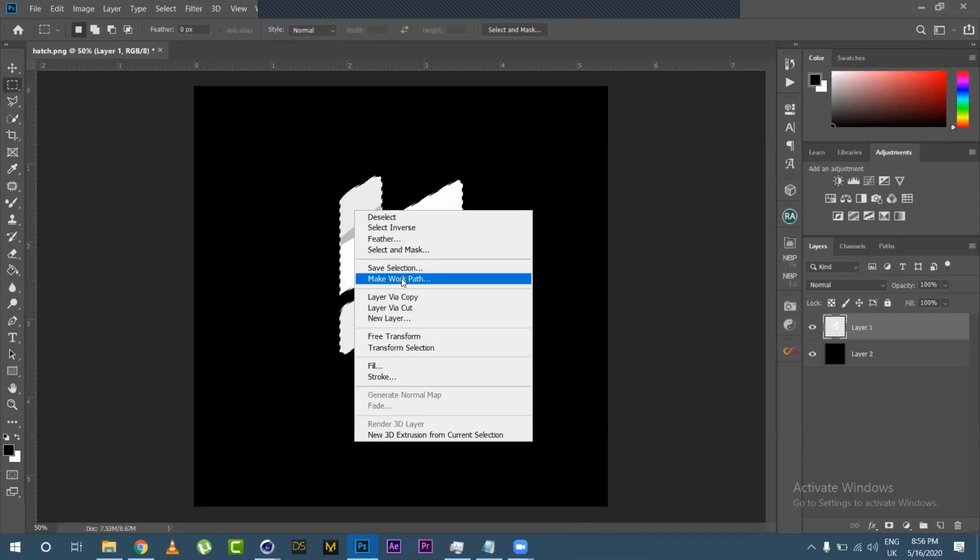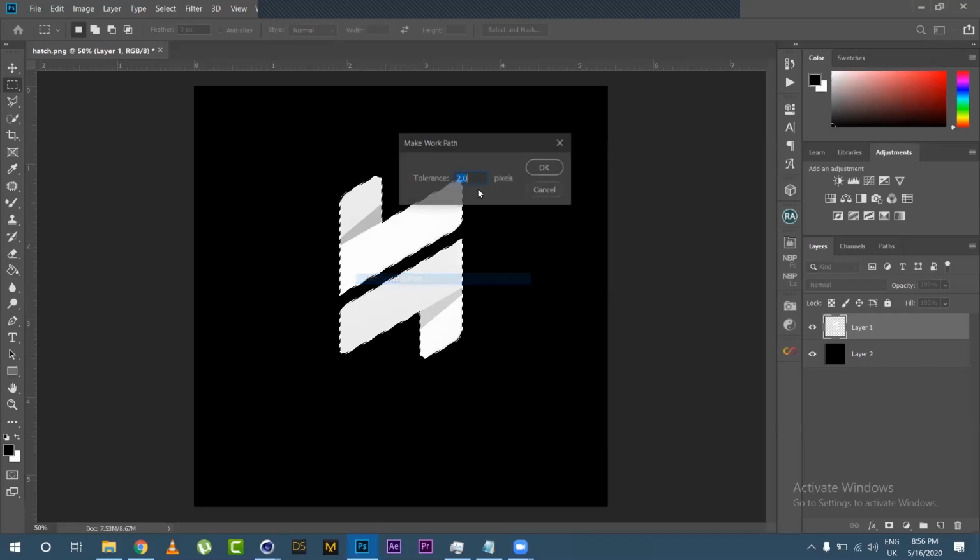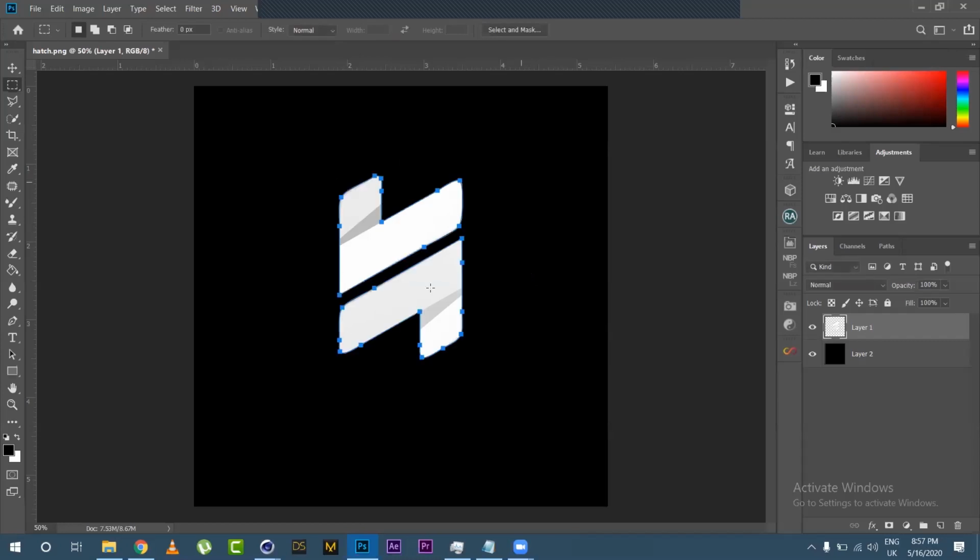When I go to Make Work Path, choose the tolerance to whatever you want, based on how you want the edges to be, whether very accurate or not. So it selects the edges and everything.